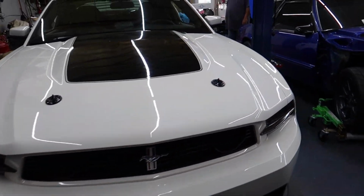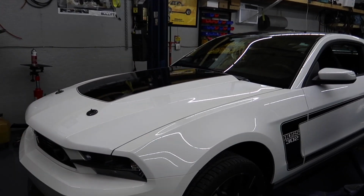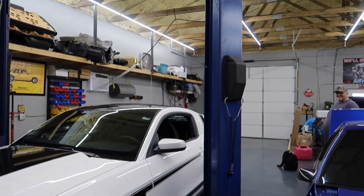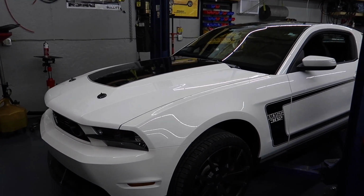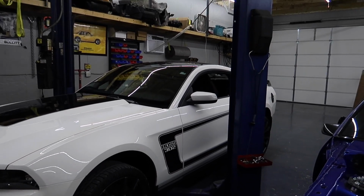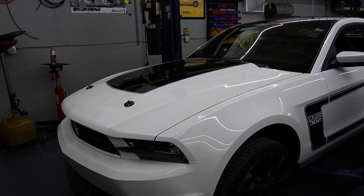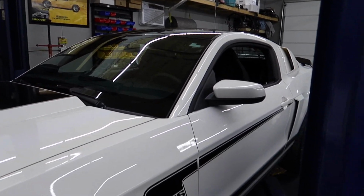Love it. But anyway, guys, we're going to get the drive shaft installed, and then I'm going to take it down the road. I'm going to tell you guys what I think about it, because aside from last night and today, I have never driven it, just to here and stuff like that. I have not really got on a Boss 302 and been able to enjoy it for what it was built for. So today, we're going to install the drive shaft, and then take it down the road and tell you guys what I think about it. Right now, I'm in love with the car.